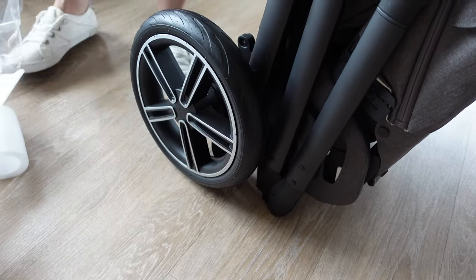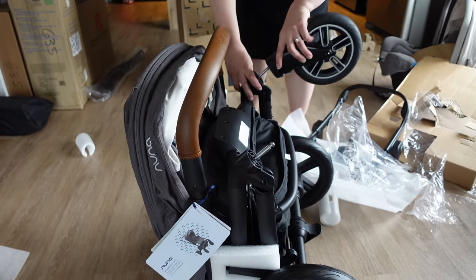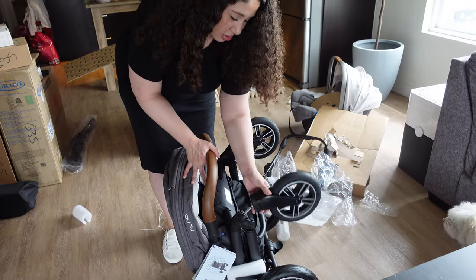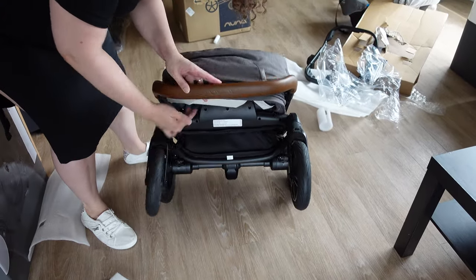Snap that on, and then we got this. Yeah, it just snaps on. That was easy. Okay, snap the other wheel. The lock is on. We can demo the fold.